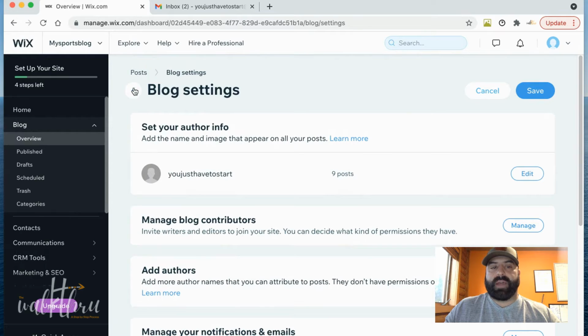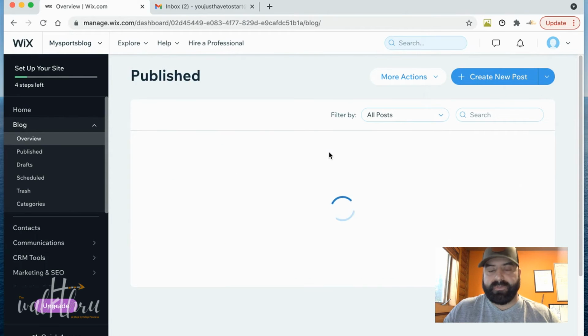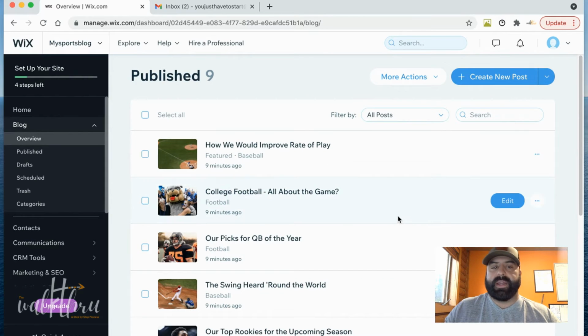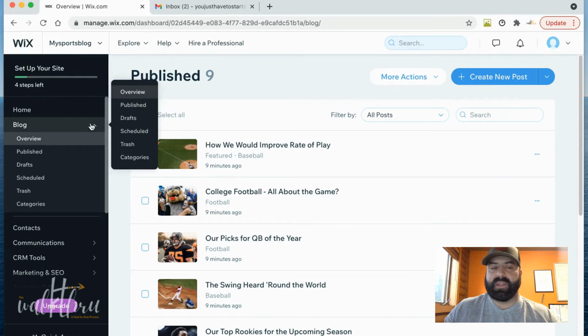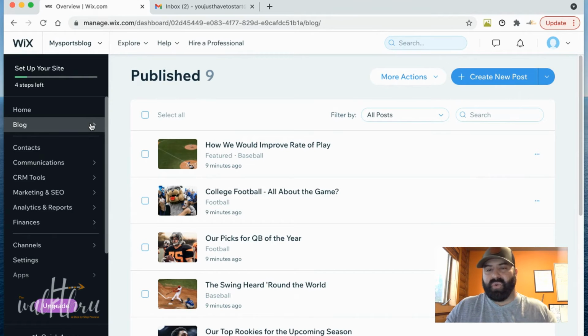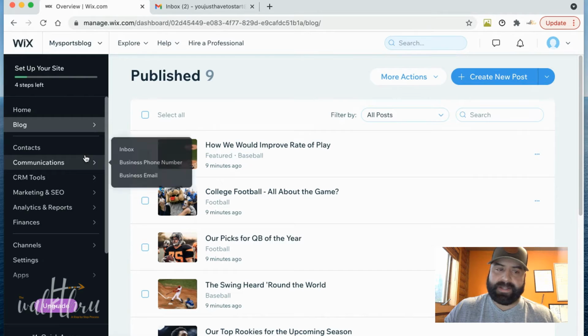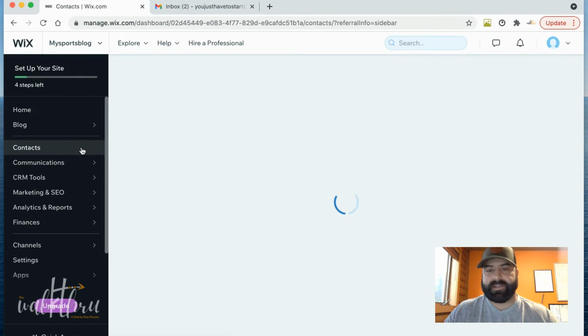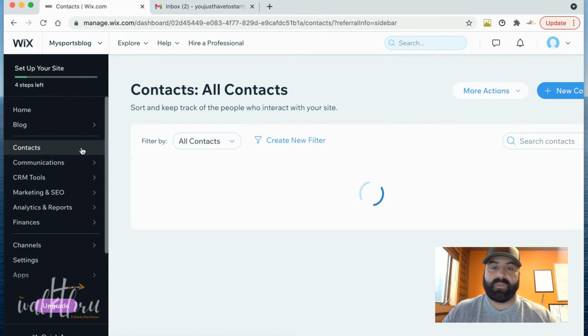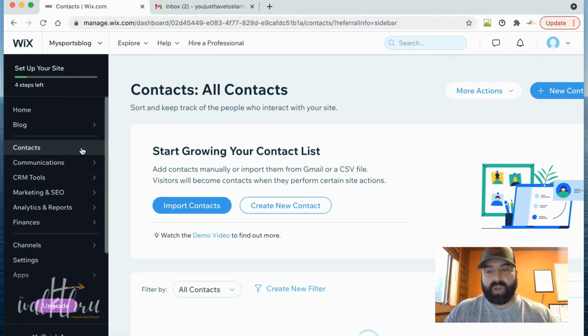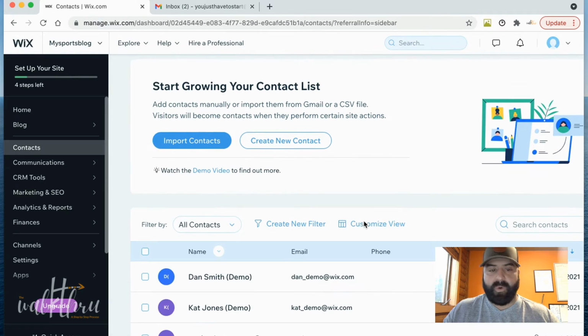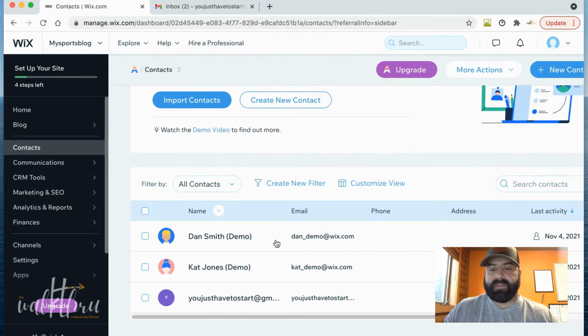So how this is all set up, it's very user friendly, very straightforward, and doesn't get too bogged down with anything really extra or confusing. So when you click on something on the left hand side, it's going to take you, for example, to contacts. These are all the contacts you've acquired off of your website. Anybody that subscribes to your blog, anybody that's filled out a form, all of that stuff. Again, these are demos, but this is how it'll look.